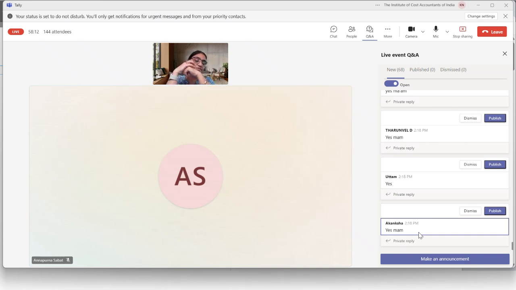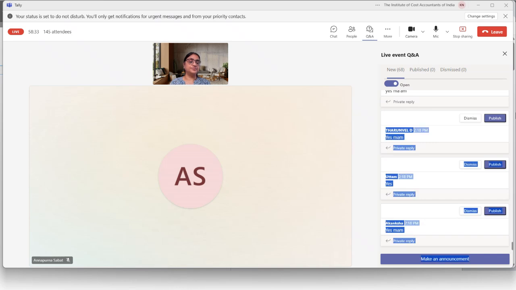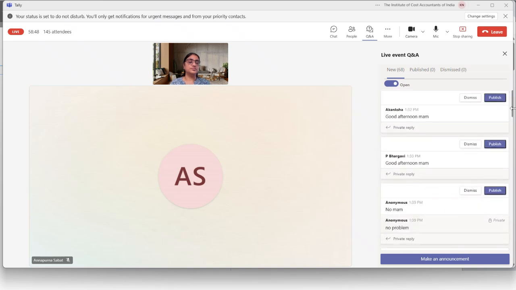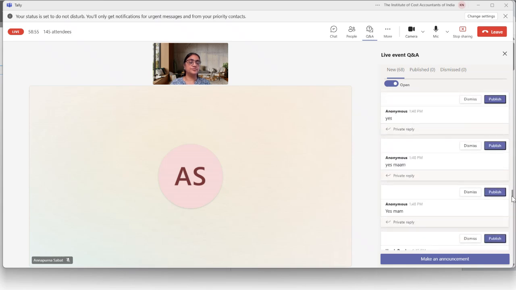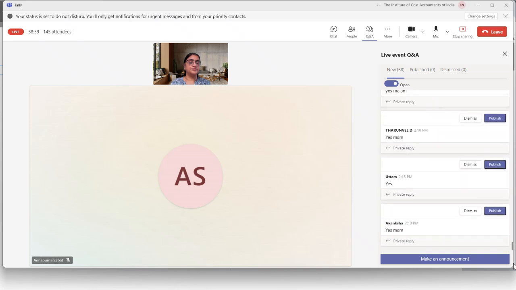How do I pass the reverse entry? Who passed the entry simultaneously? Have you passed, Akanksha?